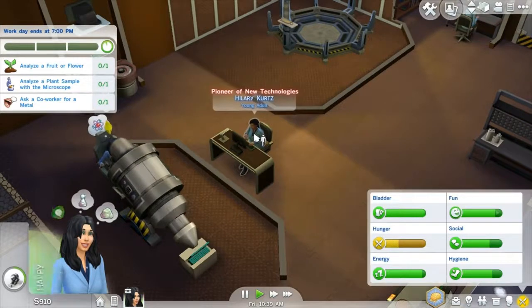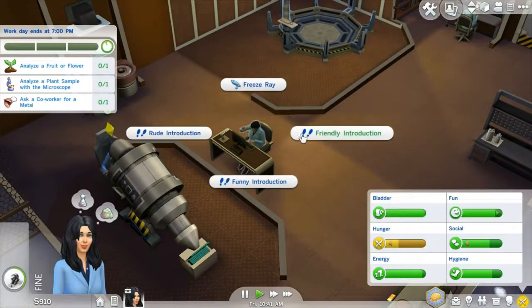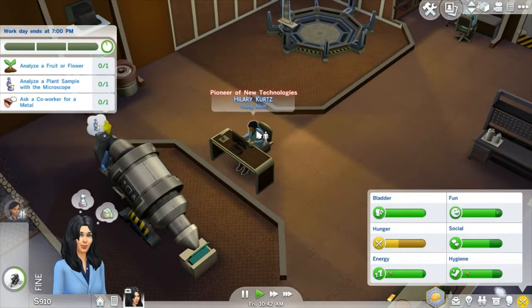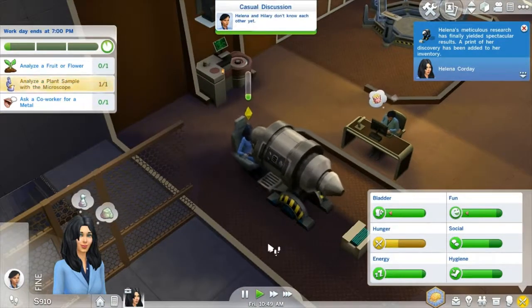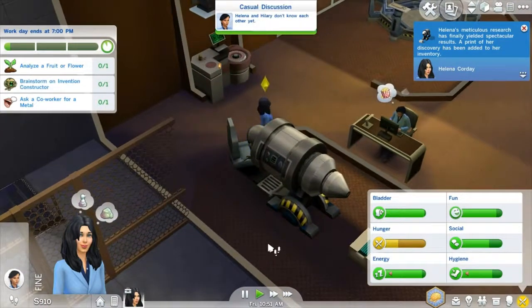Okay, so this is Hillary. We're going to go ahead and do a friendly introduction, because we need to ask for a medal, and then we'll ask for a crystal as well. Very good. Come on over here and talk to Hillary.